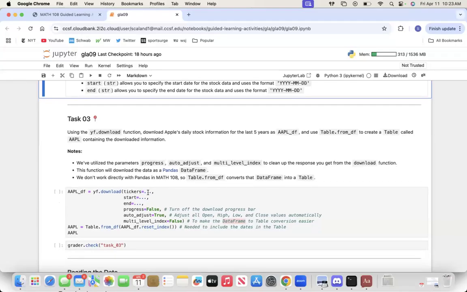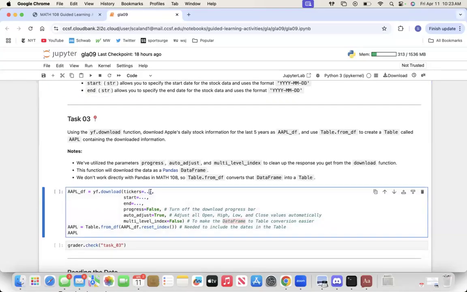So we've got some pre-written code here. For the ticker, we want AAPL. For the start date, let's see, today's April 11th, and the end is 2025. So we're going to do 2020-04-11, and it's all in string format.